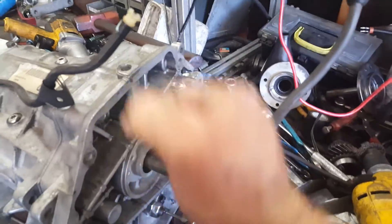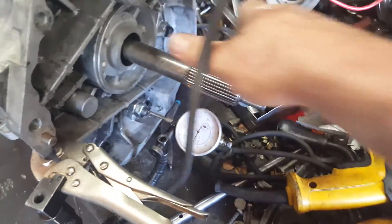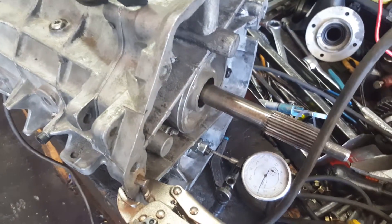I put a giant hole in my workbench to be able to stand up transmissions. You're supposed to stand it up and then just push up on the main shaft and have a micrometer on here — that sometimes is difficult. I have had success by literally just putting the micrometer on here and moving it in and out with the transmission laying flat, and I've had success with that.